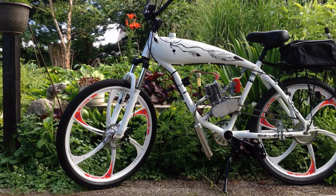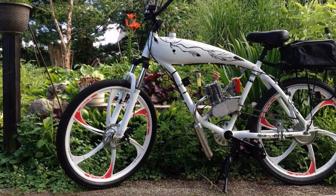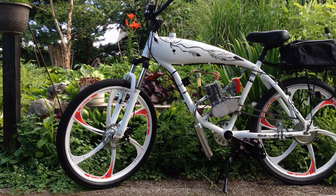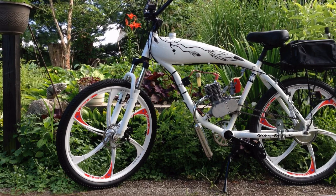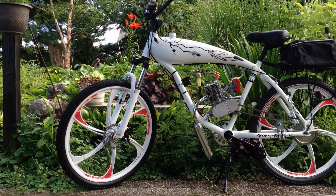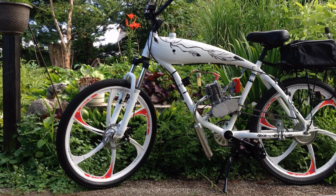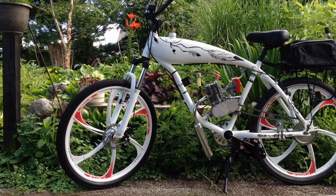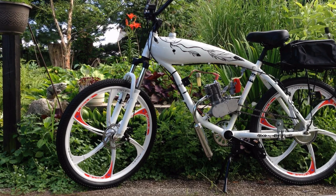You have to know what you're doing. You have to take some safety precautions and just be smart. And as far as throwing a motor on, yeah, it makes it slightly more dangerous. You now got a combustion engine on here, unless you get an electric motor. You're going to go a heck of a lot faster, and you're somewhat heavier. So yeah, a crash going 20 miles an hour is going to be worse than if you're just putting along at 10. So is it more dangerous? Yeah, a little bit.